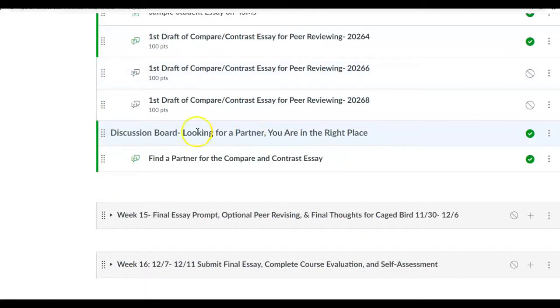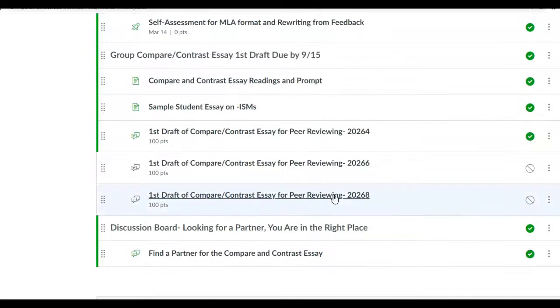So, all right, and then here for discussion board, this is just another way that I use the discussion board. So what I would do is looking for a partner. For the first essay, I like the students to work together. This way they can help each other. However, if they're looking for a partner, I create 3 of these, but they say find a partner to 20264, 266, 268. This way their partner has to be in their section and nobody's mixing up, and this follows the FERPA regulations as well. Okay, I hope this helped, and good luck. Thank you.